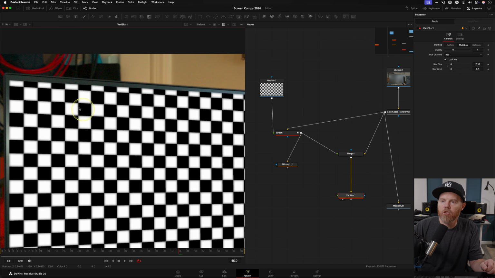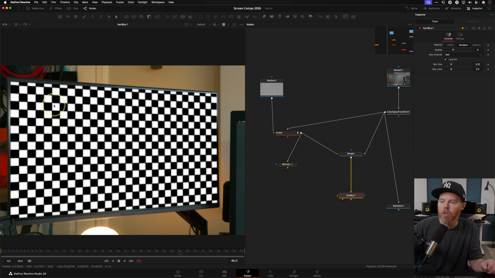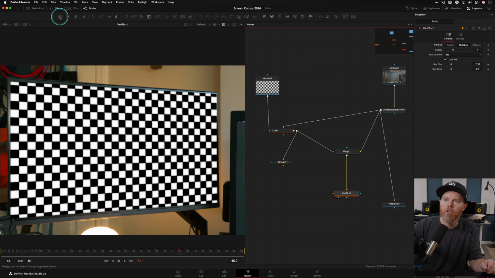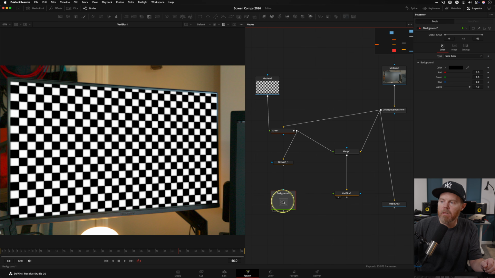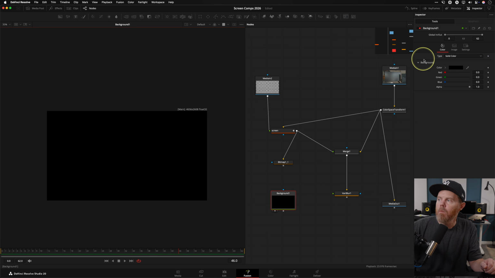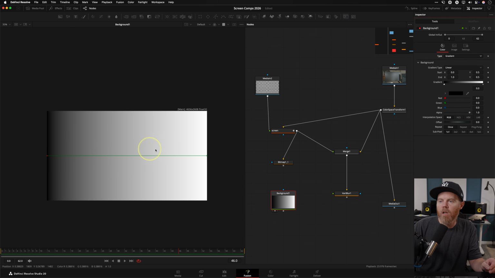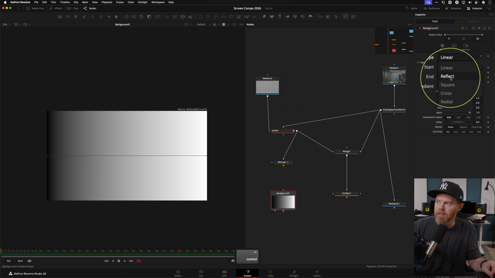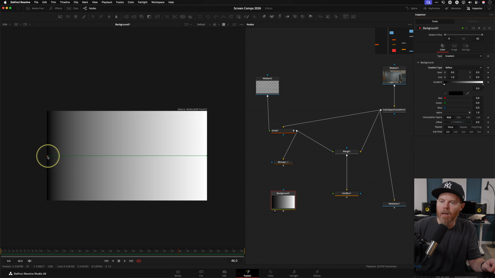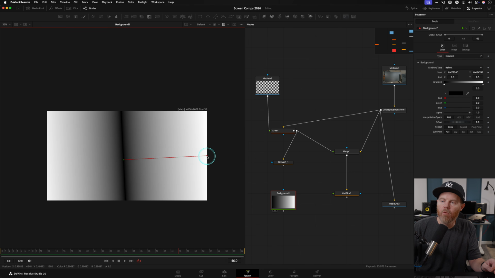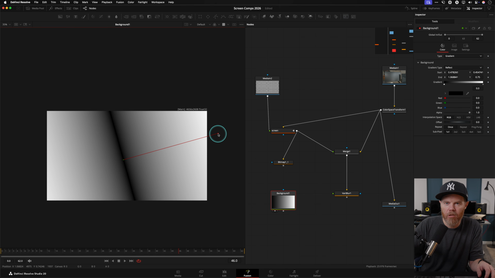But to actually control what sections of this are blurred and which are not blurred, what you do is create a little fake gradient depth map. I'm grabbing a background tool to do this. It's just solid as it comes. But if you grab your background tool and change it to something like gradient, what's white is going to be affected, what's black is not affected. And there's even a better version of, not just a linear gradient, but you could use what's called reflect in here. And if you use reflect and grab the left side, you'll see there's like a sliver in the middle, which you could think of like a tilt shift blur. Like this area could be in focus because this would not get as affected by Variblur, and then the white would be more affected.